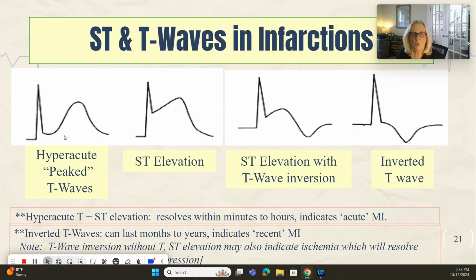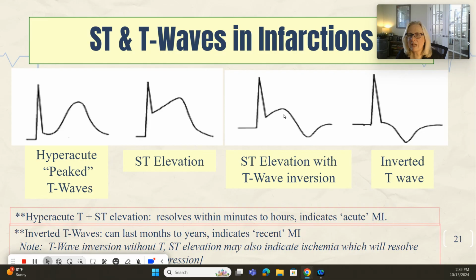When they're in the full-on middle of the heart attack, this is ST elevation, and you can see this is my isoelectric line. My J point and ST segment are way above that. This is ST elevation. This is right at the height of the heart attack. The heart attack starts to come down, and we can see that the elevation is also coming down, but now look at the T wave. The T wave is becoming inverted.